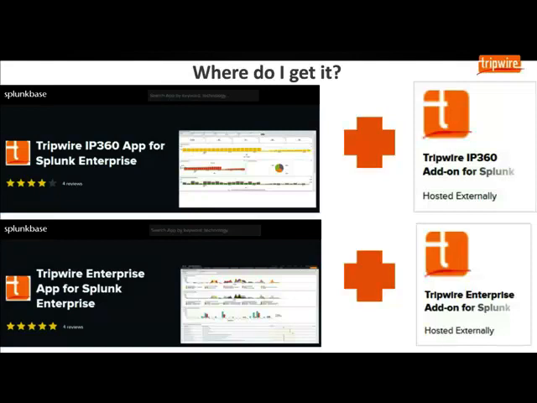The other item is setting up the TCP log management. So the only thing that you need to configure there is you go into the settings for your Tripwire Enterprise console, go into log management, and provide an IP address or fully qualified domain name for your Splunk system, either the heavy forwarder or the search head, wherever you are collecting, and the port for the TCP syslog connection. And again, that's TCP syslog, not UDP syslog. So UDP syslog has a port of 514 by default, as defined in the RFC. TCP syslog isn't so defined, so we use a port of 1468 for that by default, but you could use any port. I would say go with 1468 if you don't have any other reason to change it, and that way the app will automatically be set up correctly to receive the audit events from Tripwire Enterprise.